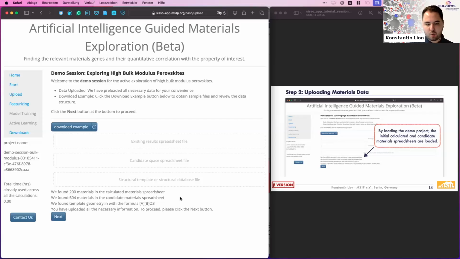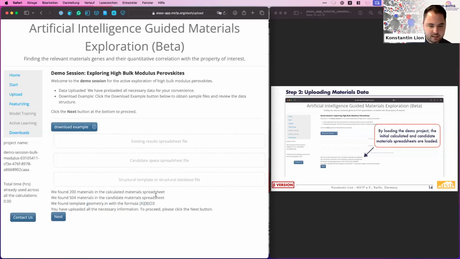Because we want to run FHI-aims calculations for the different candidates, we need to know what kind of structure these different candidates have. That can be, in our case, just one geometry file here, the structure AB03 for the single perovskites in our case. And geometry.in is the geometry file for FHI-aims calculations. So that's why in our case, this is enough.